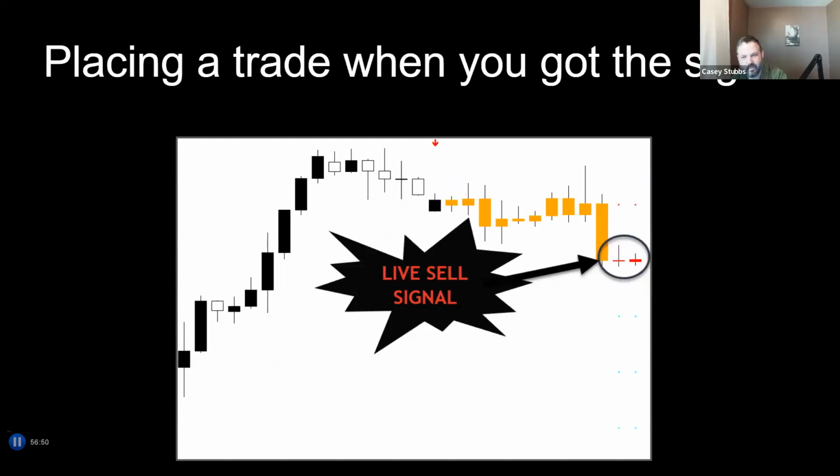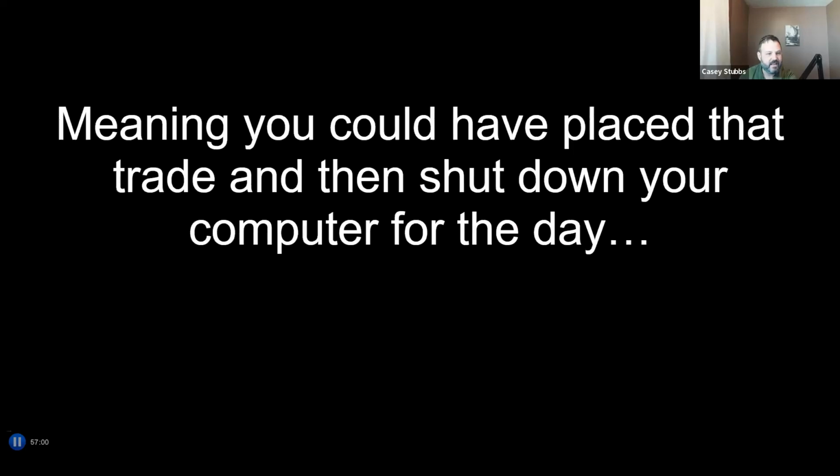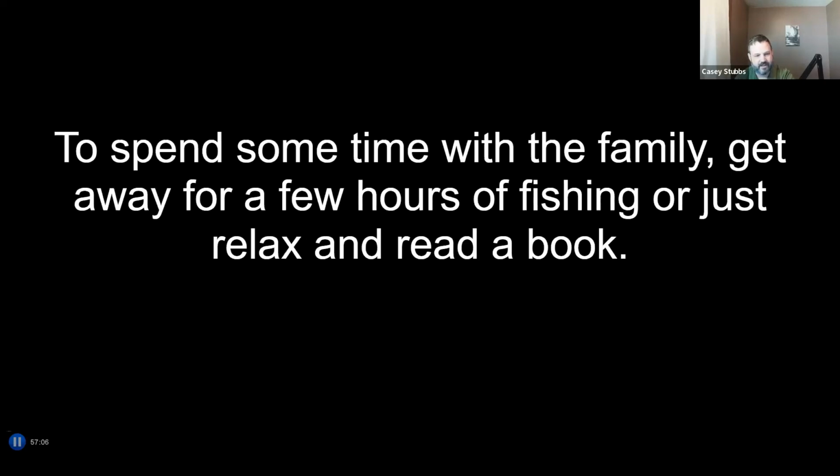Placing a trade when you got the signal and grabbing 294 pips in just 24 hours. Meaning you could have placed that trade and then shut down your computer for the day to spend some time with the family, get away for a few hours of fishing, or just relax and read a book or whatever you want to do.